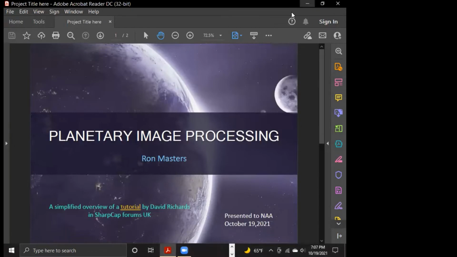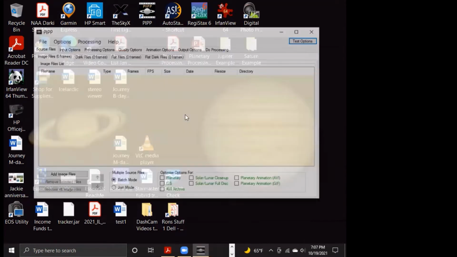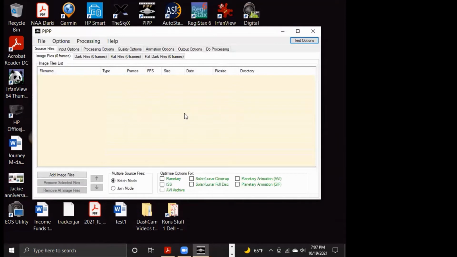All right, let's proceed. This is what PIPP looks like on your screen. What I want to be able to do is to share with you the most basic operations. The first step of anything, starting on the upper left, is to pull in a file. But there's something down here in the lower right that's kind of cool. And we want to optimize options for this. It will pre-select the tabs and help it be easier for you.